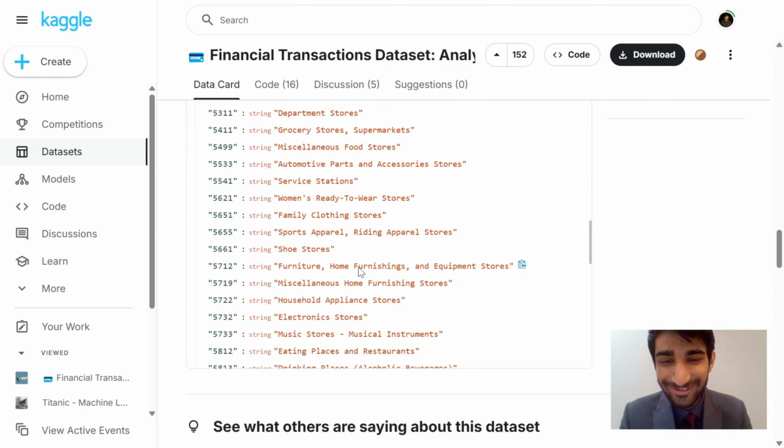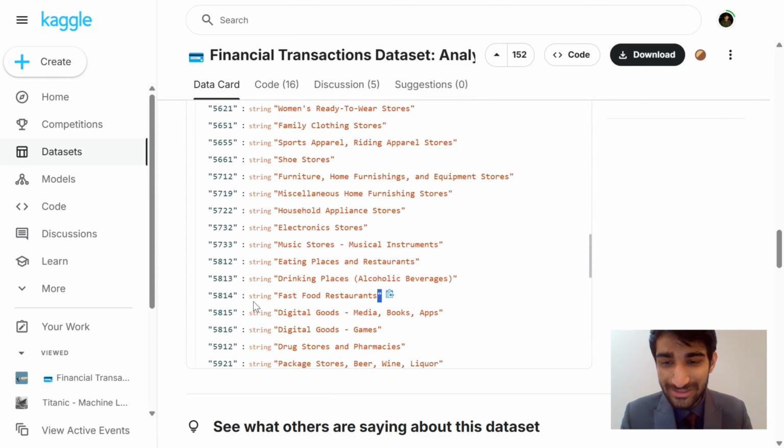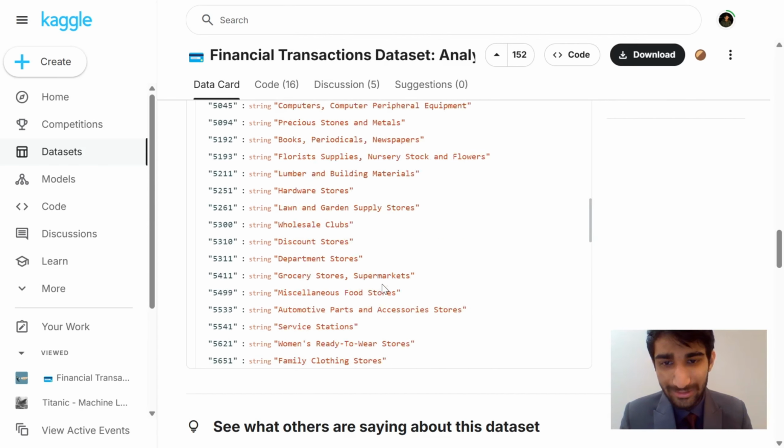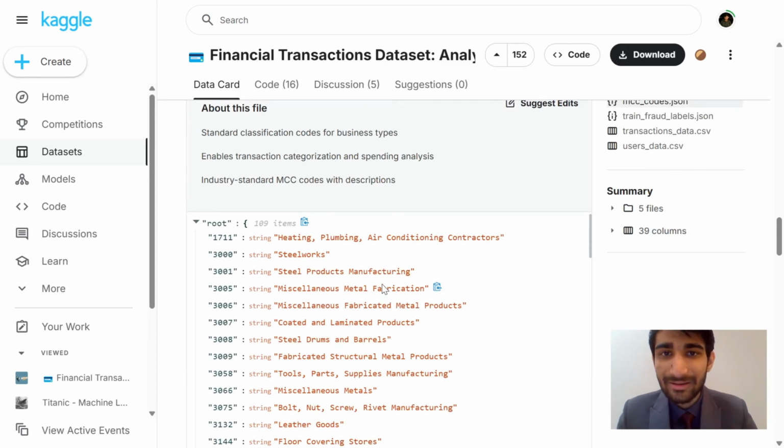For barbers over here, I just saw it right now. Okay, for restaurants, you can see it's 85814. And for barbers, I don't see it, although it's gone. I'm not going to waste my time on that. So this file is basically a dictionary kind of structure where we have a unique MCC code, and corresponding to that, the business that has that MCC code. This is given by the credit card brands. Although in real life, I guess there will be more MCC codes defined by card brands like MasterCard and Visa. But for this analysis, we are only going to consider these 108 unique MCC codes.